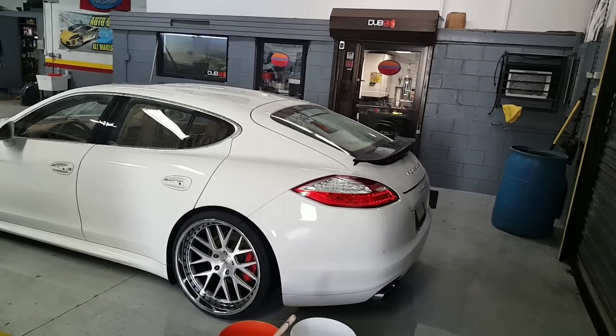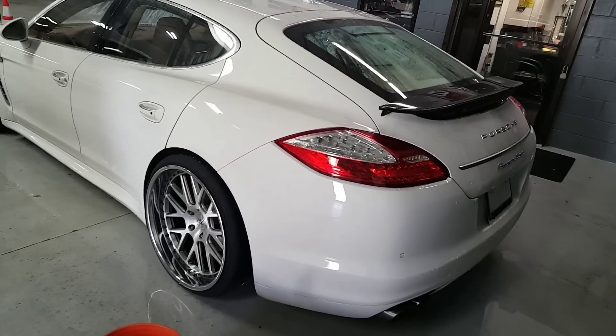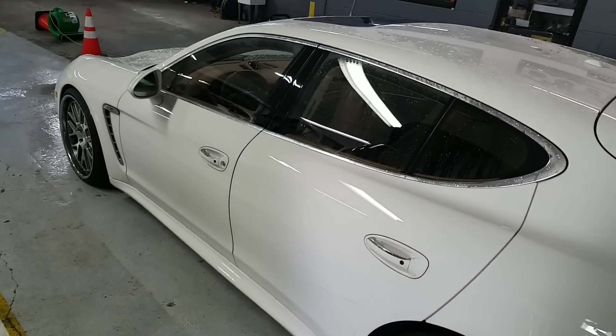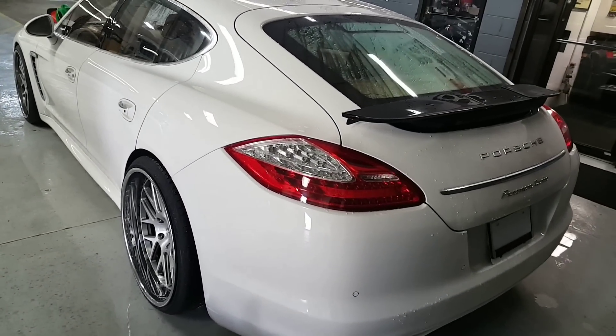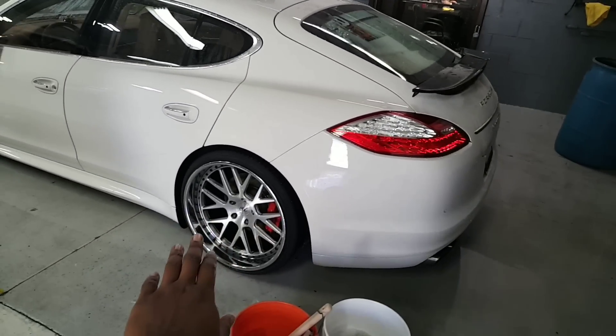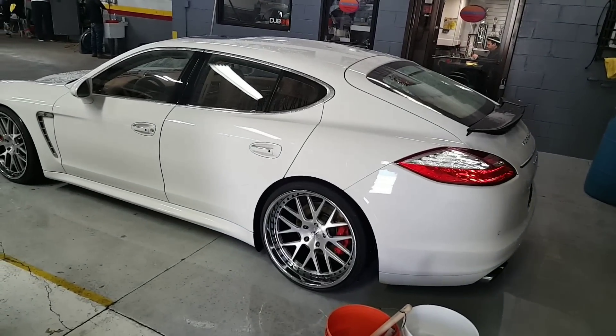The benefit of using a power washer is that it breaks up the dirt so that when you use your mitt you're not dragging the dirt across your paint. If you don't have a power washer, just do a light brush. After a power wash the car already looks almost clean — that's because I always keep a good amount of wax built up on this car so dirt doesn't stick as much. Combined with a ceramic coat system I think I wouldn't even need to wash it. That's something we plan to do in the future — I'm officially a believer in ceramic coatings.